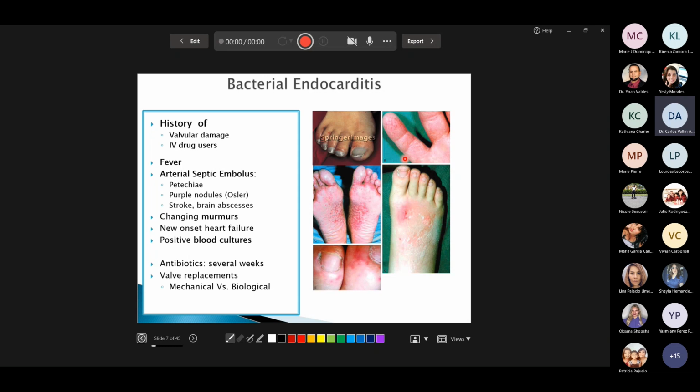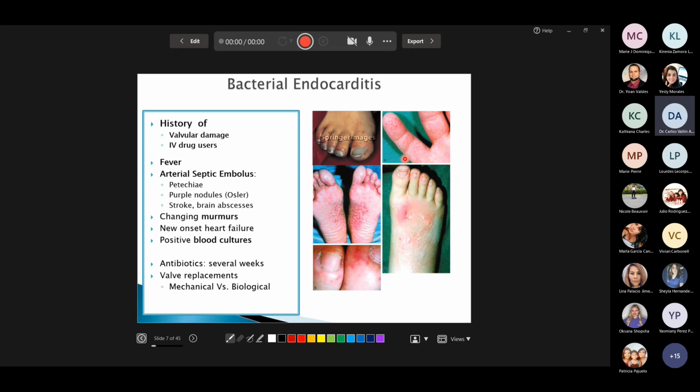But they can also use a live tissue valve. They can take the valve, for example, of a pig. Pig hearts are similar in size and structure to human hearts. So they can use, for example, the mitral valve of a pig or other animals, but the most common is the pig valve, okay? And these valves also work very well, but they are not going to last as long as the mechanical valve. After X number of years, they need to be replaced again, okay? Because they are going to suffer a process of wear and tear, because it's live tissue.